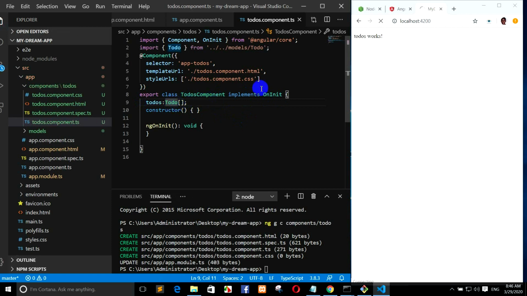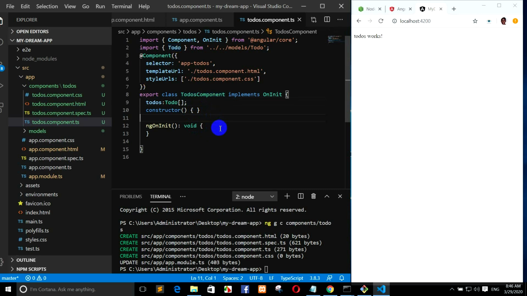It means that the data type ID must be a number, the title must be a string, and the complete must be a boolean. Okay, boolean cannot store the string or the number and all the objects.